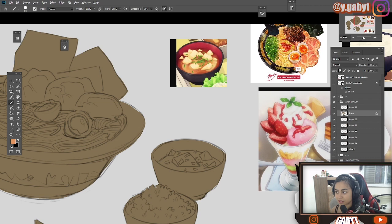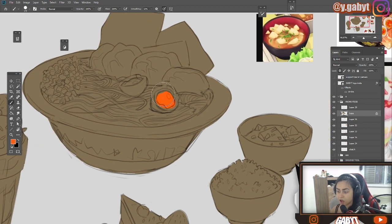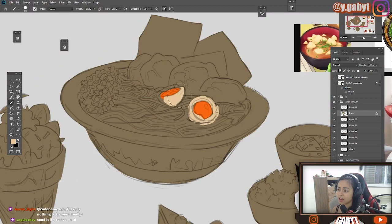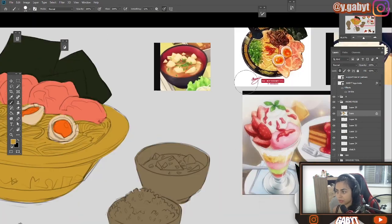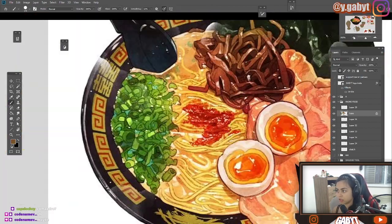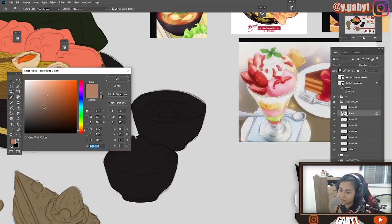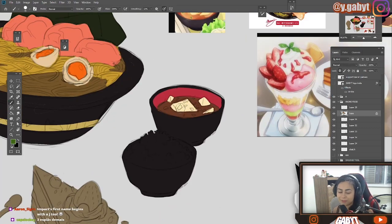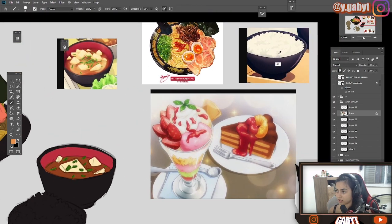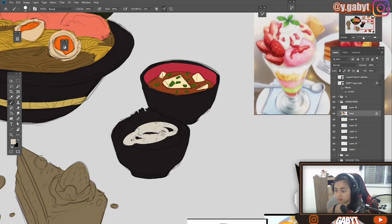Going to use the base colors that I see right here. Oh my, this makes me blind. Okay, guys, rice is pretty hard. Rice is a totally different color. It's white. Just kidding, it's light gray. It's not white, it's light gray.